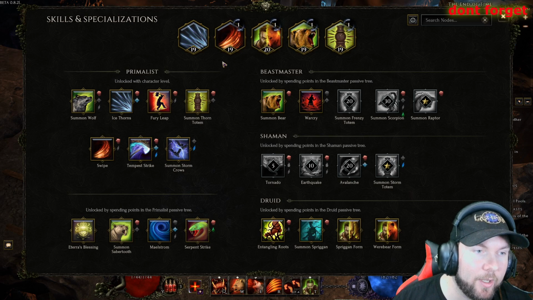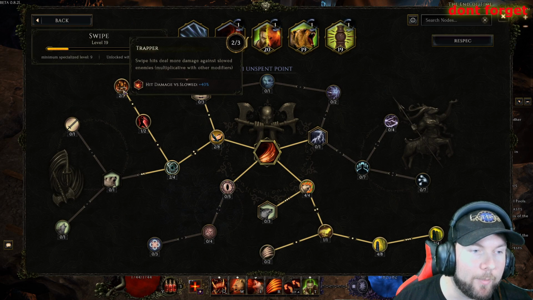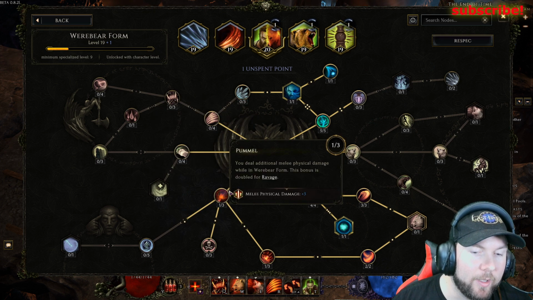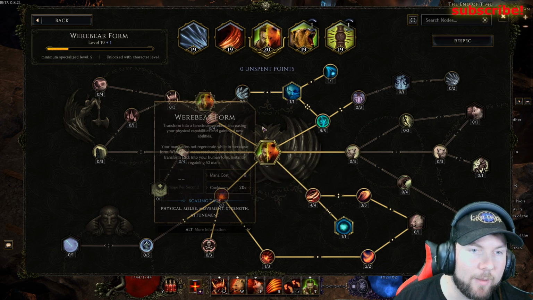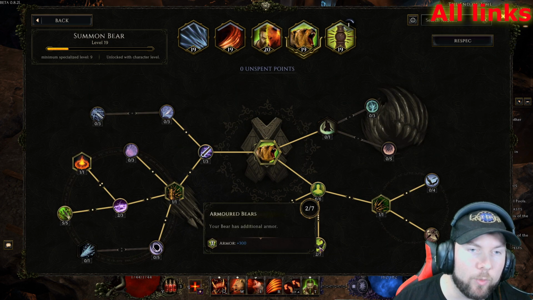For skills, we have 1 more point for Swipe. We're going to go ahead and max out the Trappers. We get another 20% more damage against slowed enemies. For Werebear, we got 1 more point. We're also going to go ahead and throw this into the Pummel, so we get another 3 added melee physical damage. For the Bear, we got 1 more point. Going to go ahead and throw it into the Armored Bear so he has more protection.